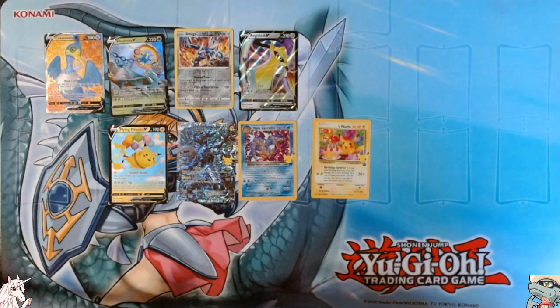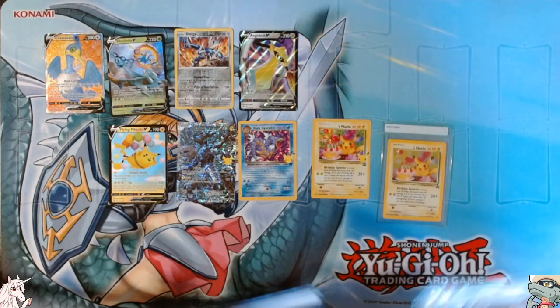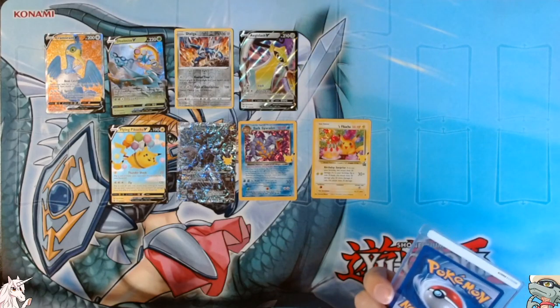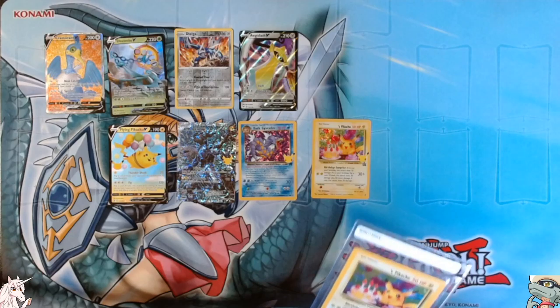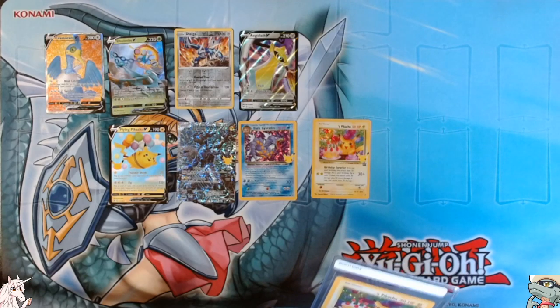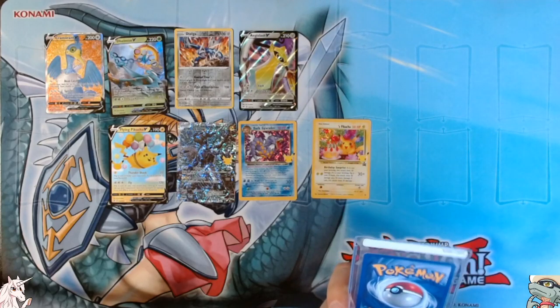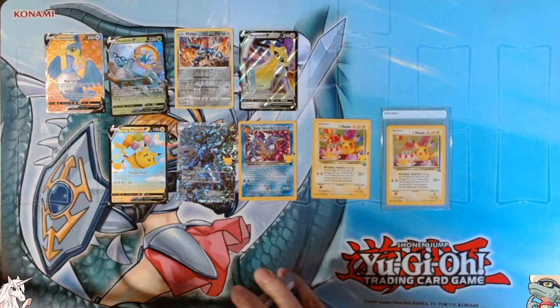So now I got two birthday Pikachus. That one is in here. I have... boom. OG birthday Pikachu. I think there's something with it, if I remember correctly. I looked at it and there was something with it that I feel like would make it probably a PSA 6 or something like that if I got it graded. But I don't remember. Yeah, there you go. 25th anniversary birthday Pikachu and OG birthday Pikachu.